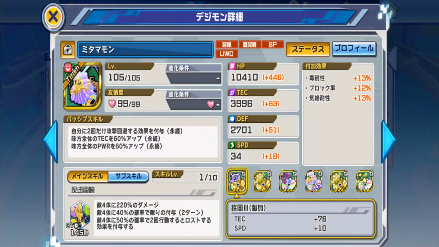This healer is super crazy. It has 2 evade, so it's gonna survive a couple hits. Not only that, it has 60% tech and power up on your Digimon, so that's huge. It heals on a sub, and its main skill is 4 enemies, hits fade on them, and also sleep. So there's a chance of sleep and fade.